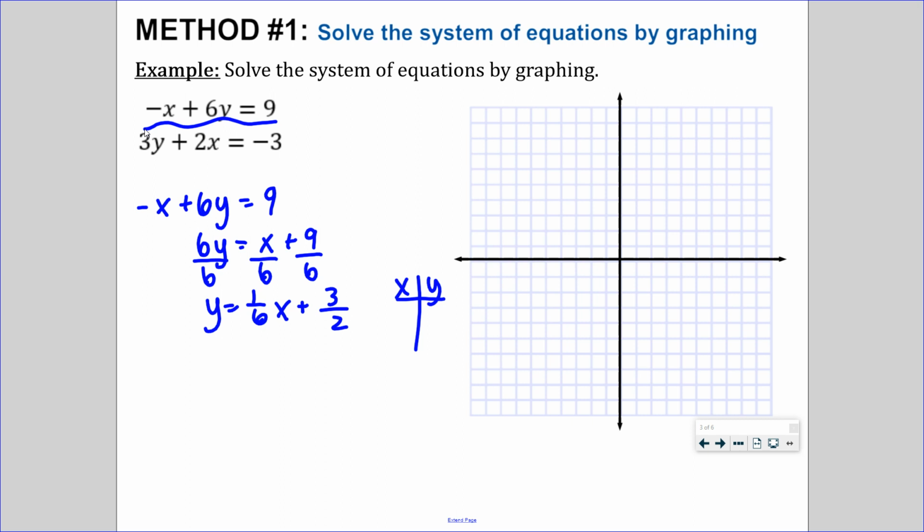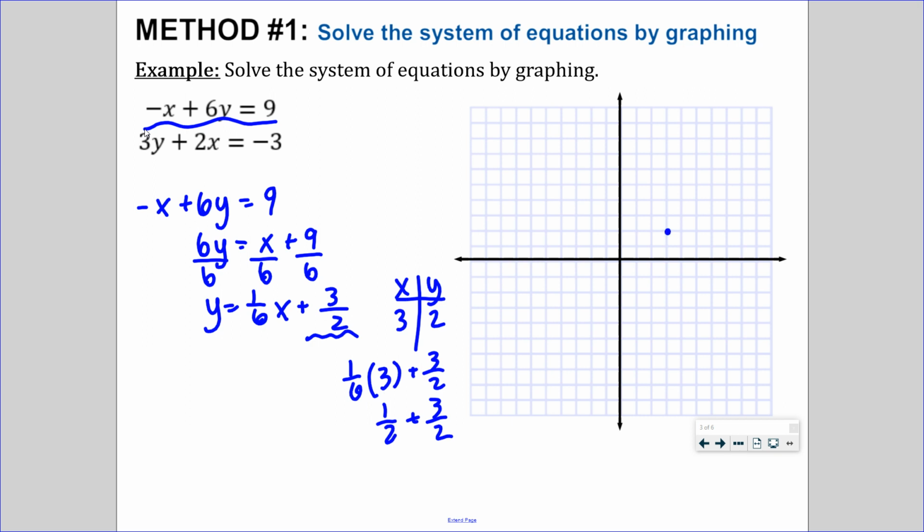I looked at this and thought, if I plug in 3 for x, I get 1/6 times 3 plus 3 halves, because I knew that 3 times 1/6 is a half. I'm going to end up having a half plus 3 halves there. So we get 2. 3, 2. It's really helpful if you have a y-intercept that's a fraction to find another point to start, when you're graphing. That's just a general rule of thumb. Could we have lines where we never have whole numbers? Yeah. But for the most part, if you're asked to solve these by graphing, there's going to be some ordered pair that you can find.